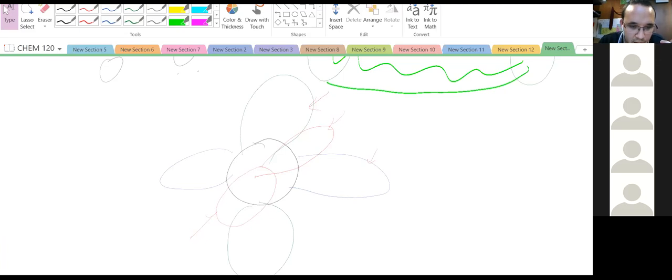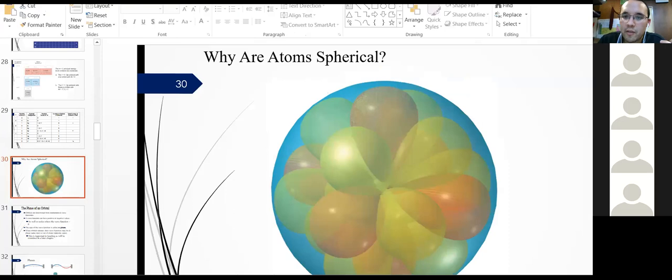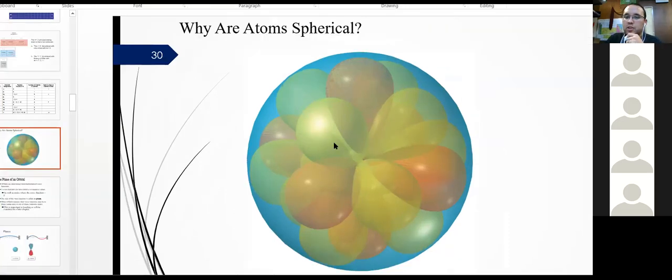I'm trying to see if I have our slide. It would be in that middle circle though, right? I know that's the atom, but it's a sphere shape. So this is what it looks like when you have all your s's, your p's, your d's, and your f's all put together, right? So this is why we get that idea of an atom as being this circle. Once we overlap them all, it looks like this.